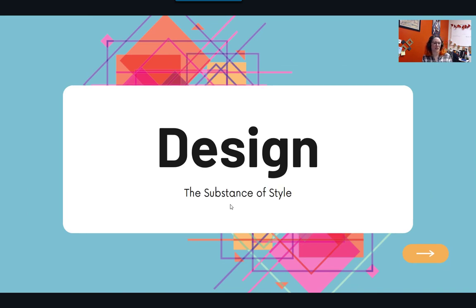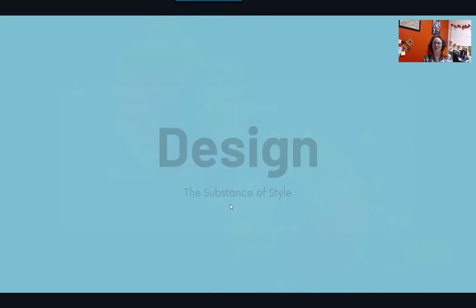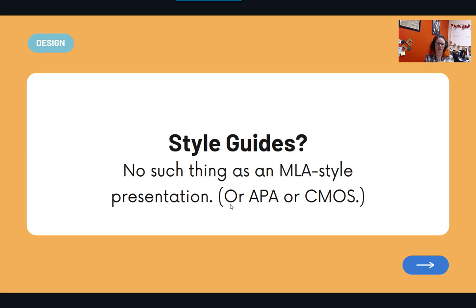So, a nice little segue into design, talking about those aesthetics and some best practices for what this should look like, what this can look like. First off, there are no style guides to follow the way you do for an essay. So MLA, APA, they have all those rules about size 12, Times New Roman, double spacing. None of that applies to your PowerPoint.